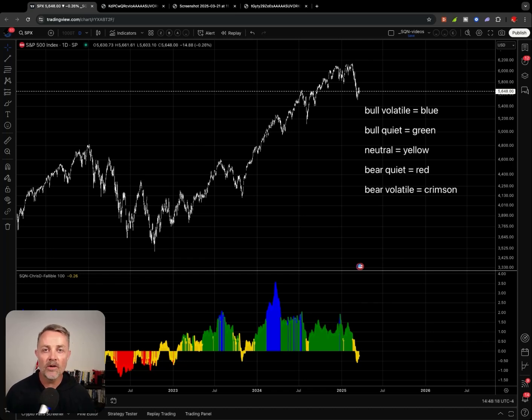Now, the thing about using market regimes is not to be precise with them. They're not built for precision. These are lagging indicators. These are lagging tools. They're meant to tell you the environment that you're in. They're the conditions that you're in, what to expect. Like I say, it's the summer in Arizona. You don't expect a snowstorm. You expect a lot of heat. So you don't have to worry about everything else that could possibly be happening in the market. You can just focus on that market regime.